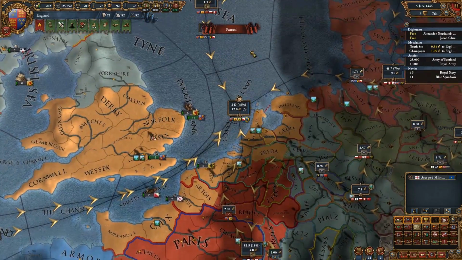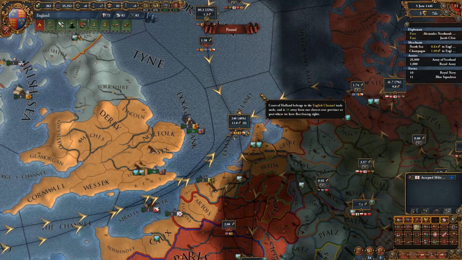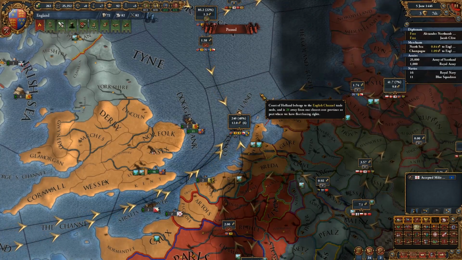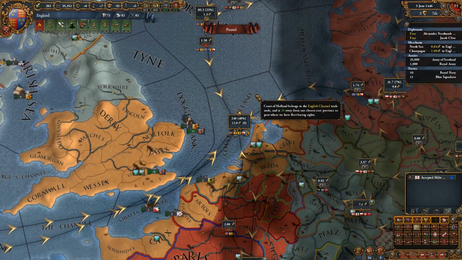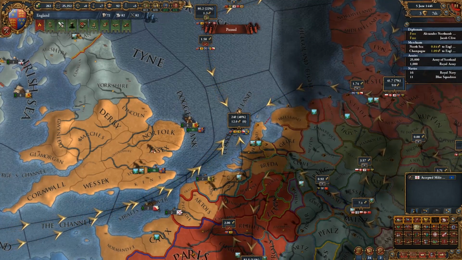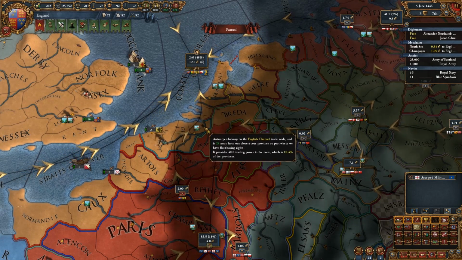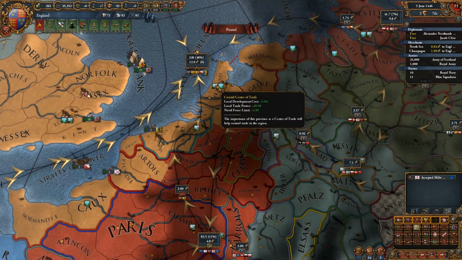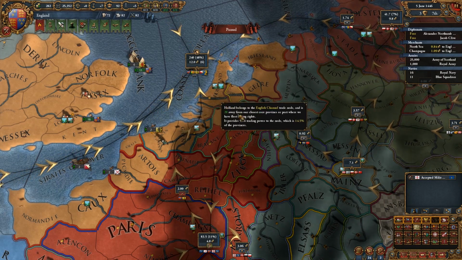So it sounds quite complicated, and to be fair, it's one of the parts of the game that I focus on the least. I tend to put my merchants in some provinces and let them get on with their thing, but you can make an awful lot of money doing it, especially if you've got a nation that has a couple of these centres of trade. Look at Holland, for example. Holland have a centre of trade in Antwerp, and Holland have a centre of trade here in Holland itself.